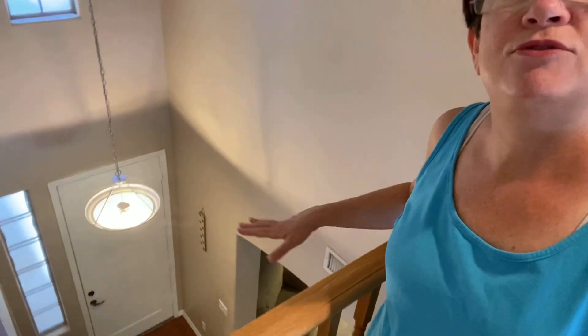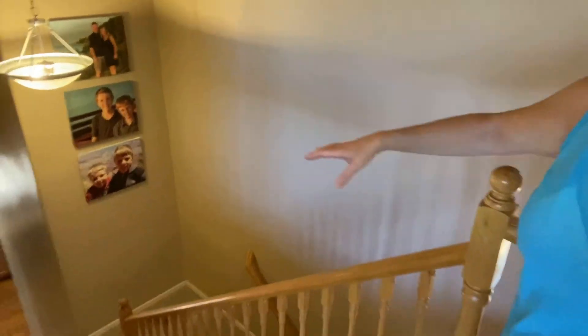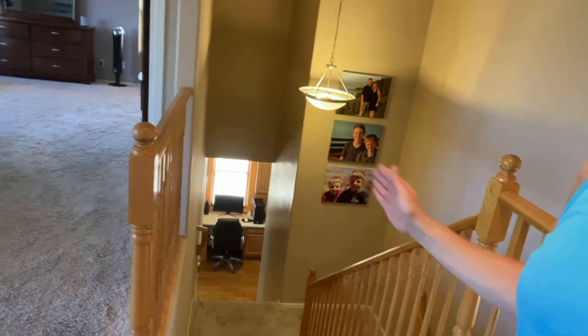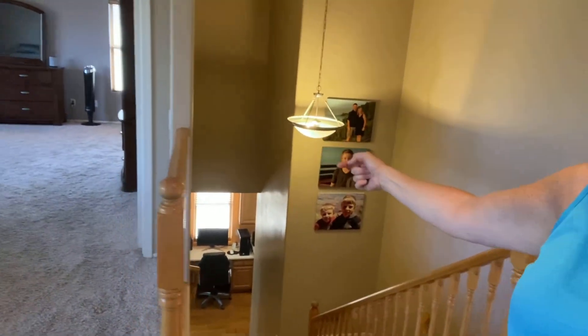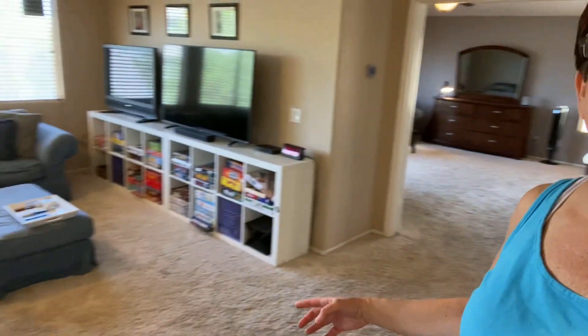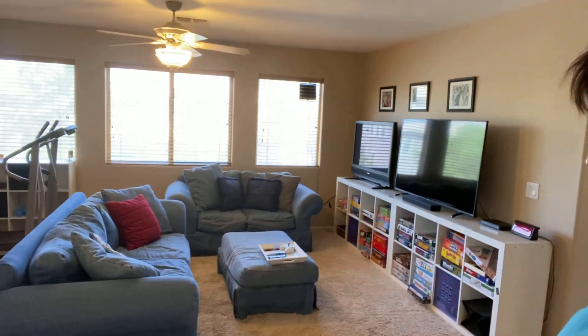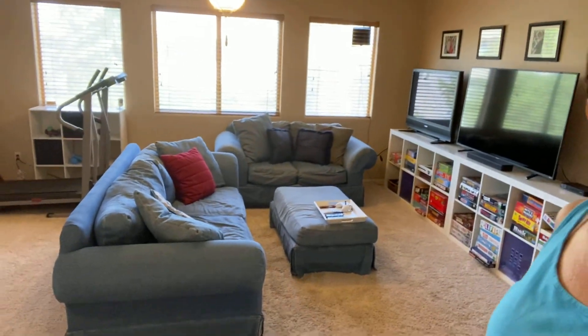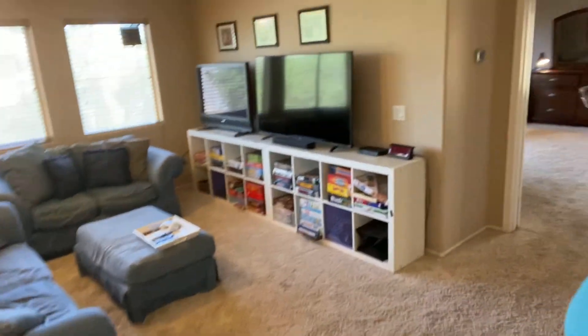That's the entrance back into the house — let's go upstairs. The main foyer area leads to the steps going up. There's beautiful soft carpeting that is very comfortable — the padding looks to be very good quality. You can also go right down those steps into the kitchen, which leads through the butler's pantry. As you get to the top of these steps, you have this really large, probably 400-square-foot game area.